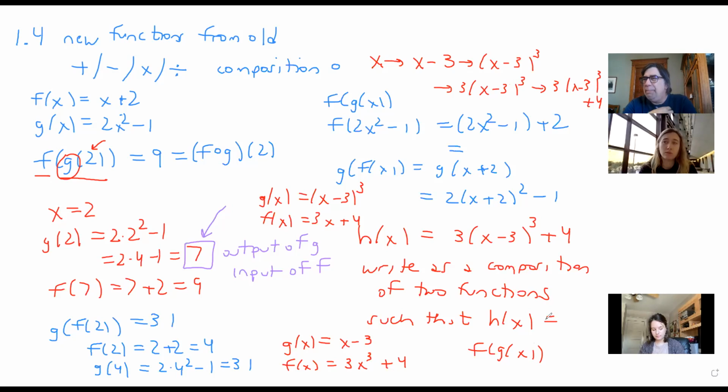Right, so any questions about that? It's in section 1.4, they talk about all the operations, but I think the one you want to focus on is understanding what a composition is. So I think if you really understand how the function notation works, this will make a lot more sense. Replacing g of x with the formula for g of x. This was x in the formula for f of x. There it is in the output.